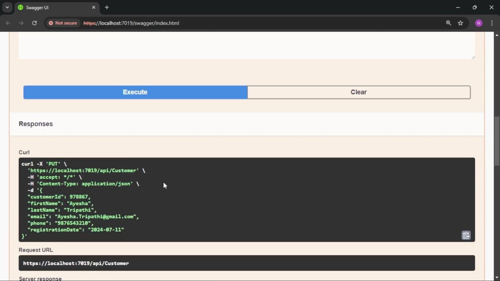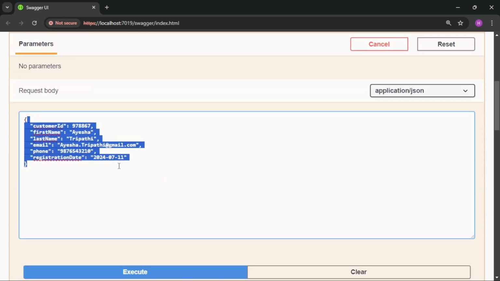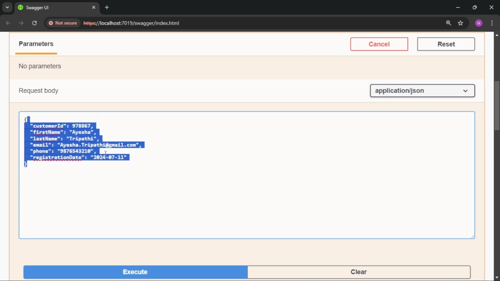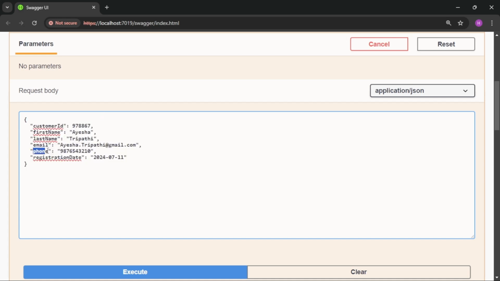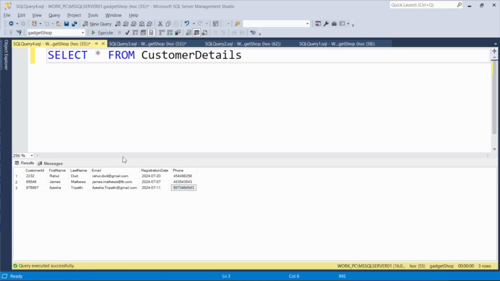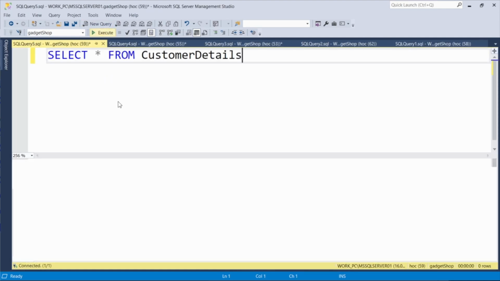Now we can verify our data for this particular customer in the DB. You see that these are the updated values that we have sent. We have changed the phone number only here. And in the DB, if we see, this is the old phone number that we had. So I'll just have a query on a different query editor and execute it.